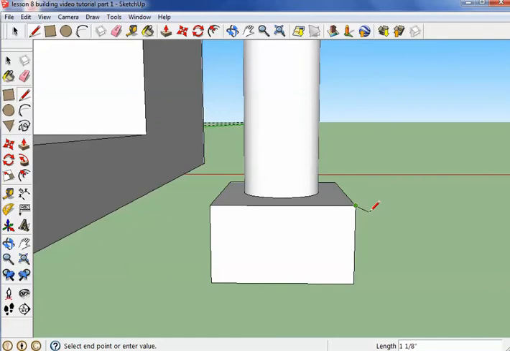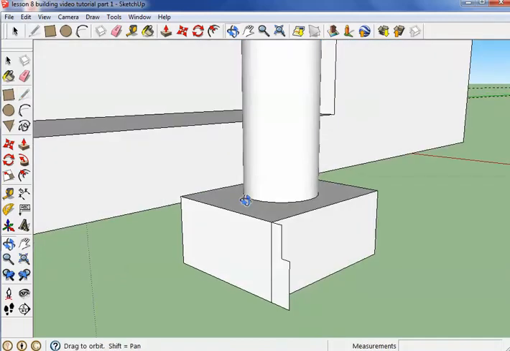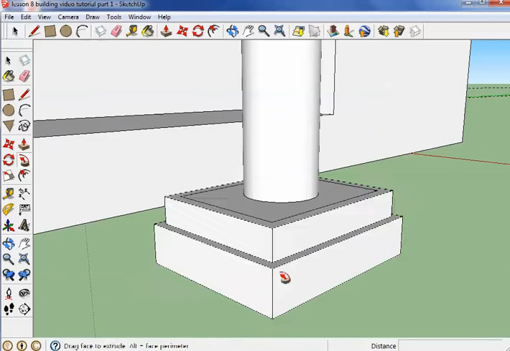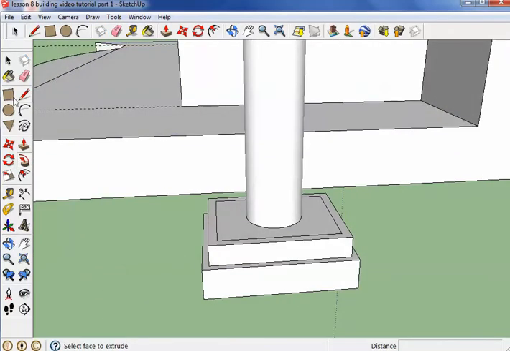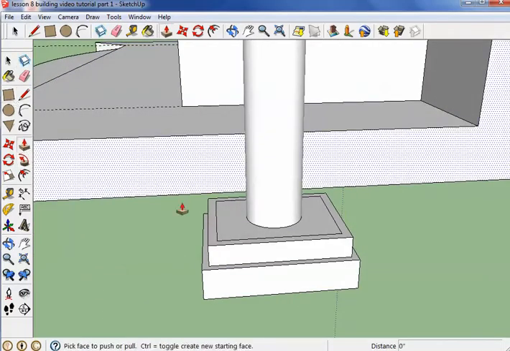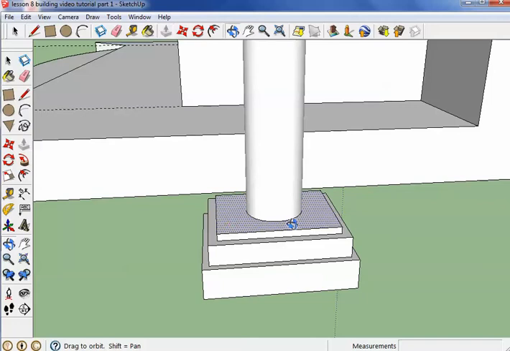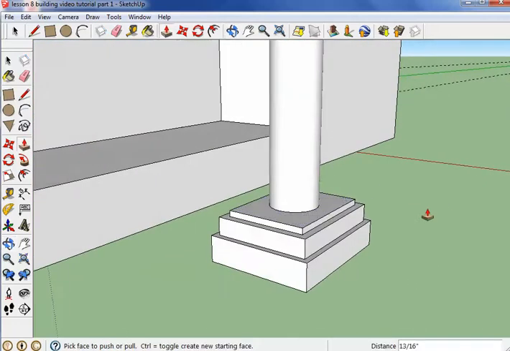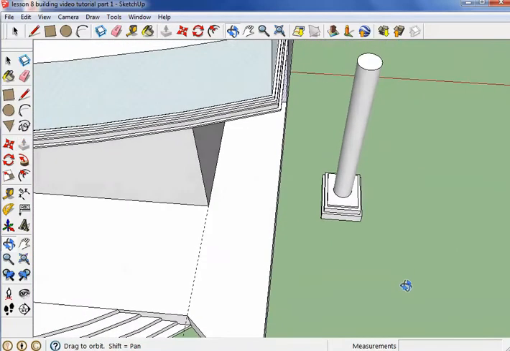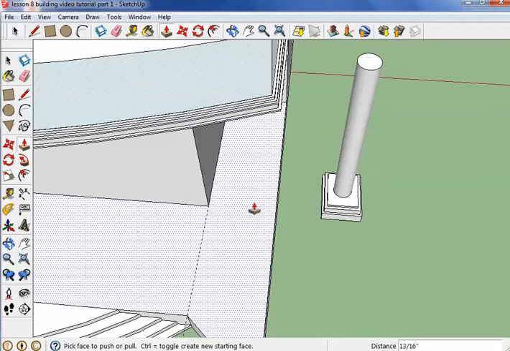I can also do something like that, and then you can just click on it and then use the follow me tool if you wanted to create a column, you know, get a little fancy with your column, you can. You can also use the arc tool and do that as well, but you want to make sure that this column will fit inside here, okay?